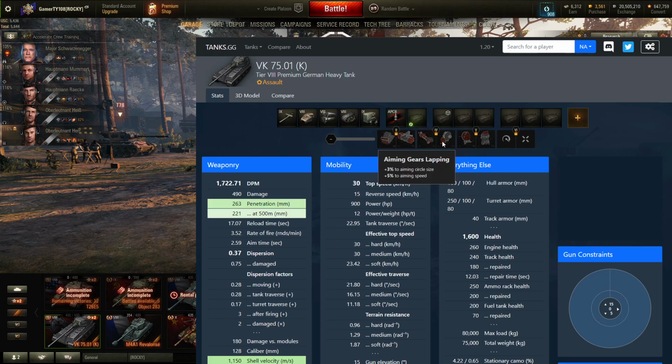Sadly, your premium rounds, 260, is kind of underwhelming because you're going to be going up against a lot of super heavies a lot of the time in this tank. You want to fight other heavies because you're going to side scrape. You're going to go to cities. You're going to go to towns. You're going to go to corners, and you're going to fight other heavies.